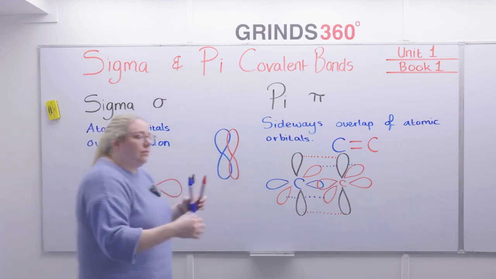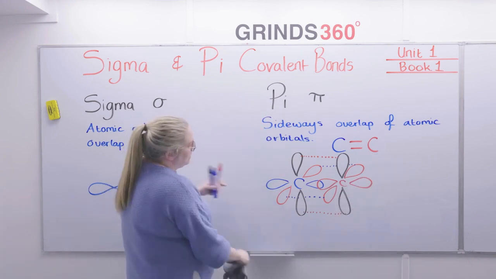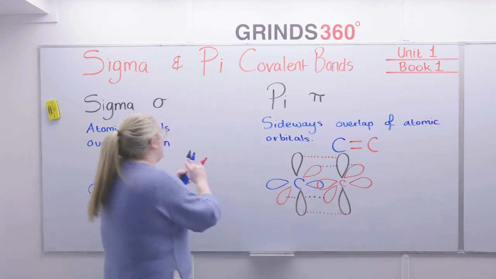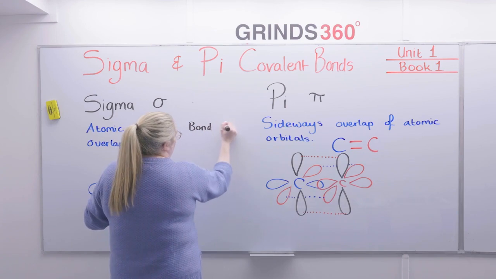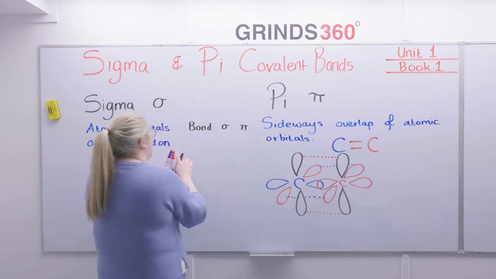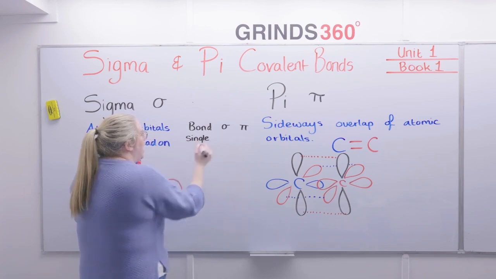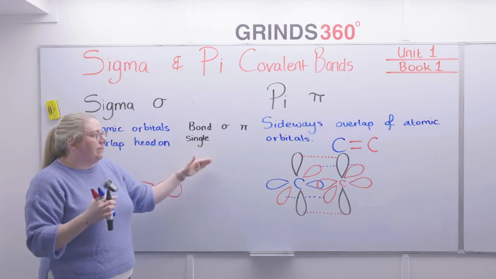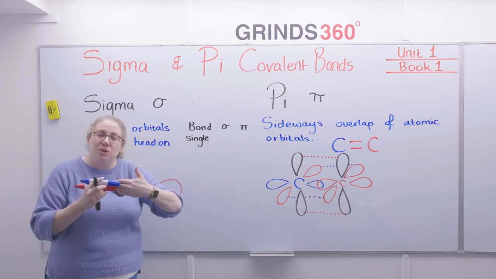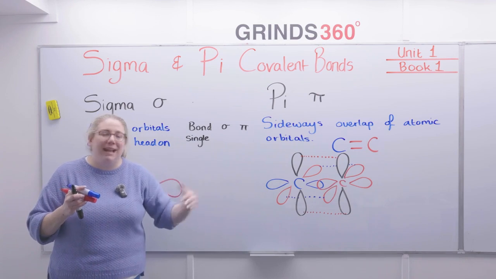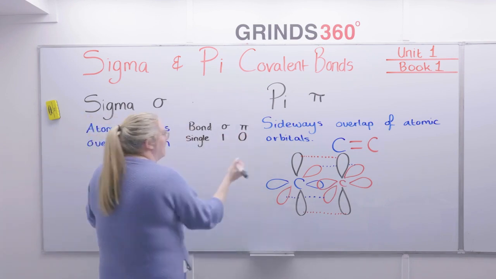Now, one last thing. We have to be able to count them. So the easiest way to do it is actually from what I was doing there. When you have your bond type, and we have sigma and we have pi. Now, we've dealt with single bonds. Single bonds are one bond. And in terms of whether it's sigma or pi, the sigma bond will always form first. So when you have a single bond between two atoms, that has to be sigma. It can't be anything else. So single bonds will have one sigma and no pi. They don't have a second bond.